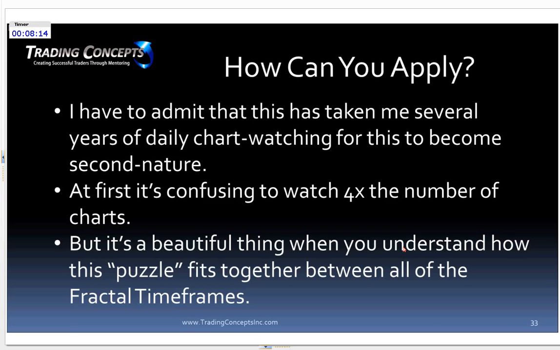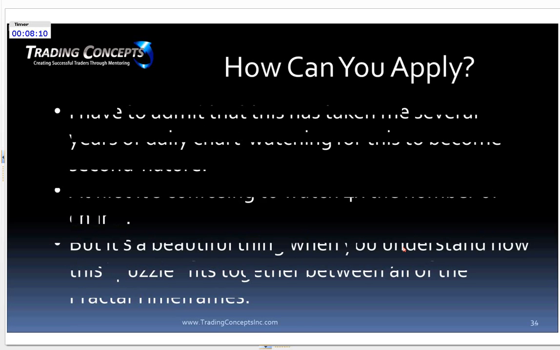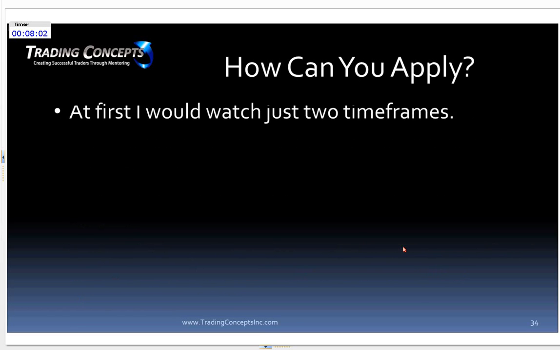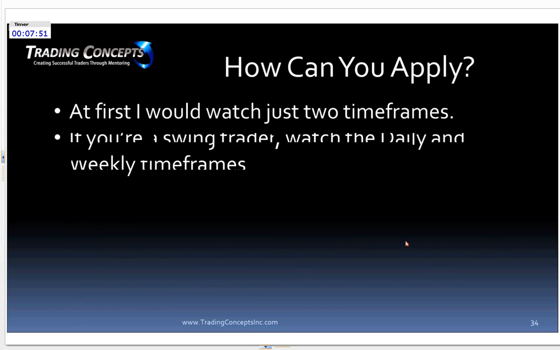When you understand how all of these 4 time frames fit together, then all of a sudden the market becomes less arbitrary to you. It becomes much more clear. You're much more in tune with what it actually wants, and you can supply the correct trades to be able to give it what it wants. So at first, if you want to apply this, just watch 2 time frames. Don't go to 4. Don't overwhelm yourself. Just start with 2 time frames.